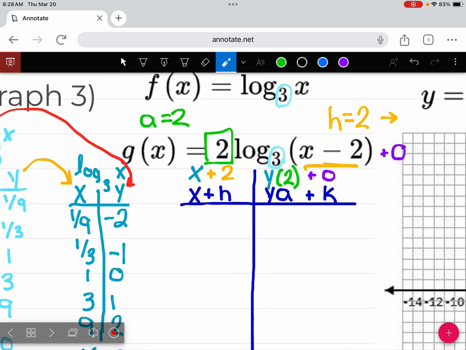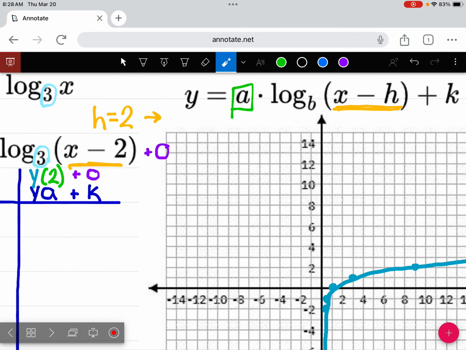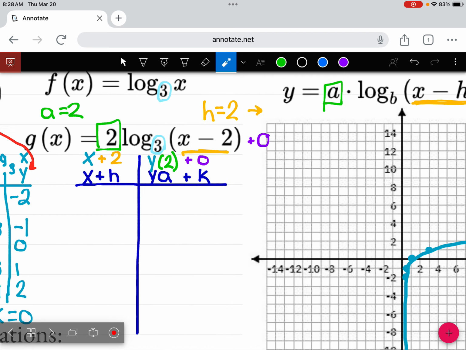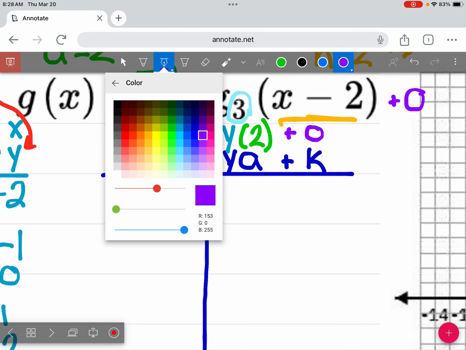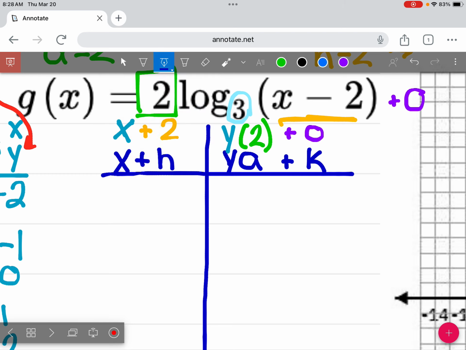So if it's not there for something that's being added or subtracted, it's a 0. If our a is not there, that's when we have a 1. It's called the multiplicative identity versus the additive identity. Not words you need to know off the top of your head, just a thing. Tossing out a little vocab at you. Ka-chow.